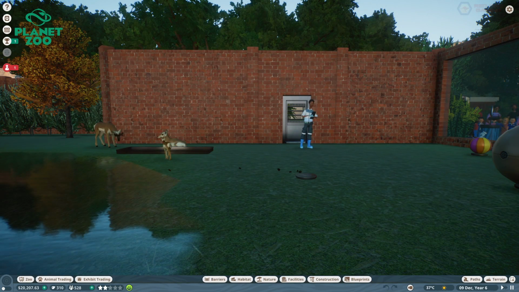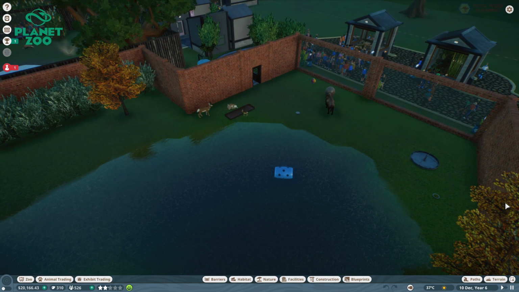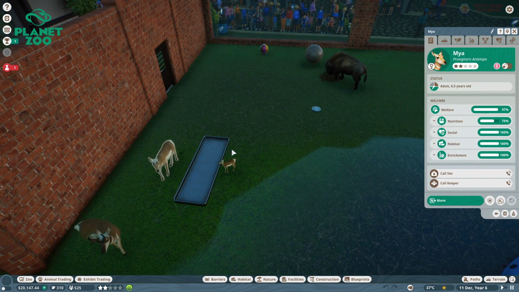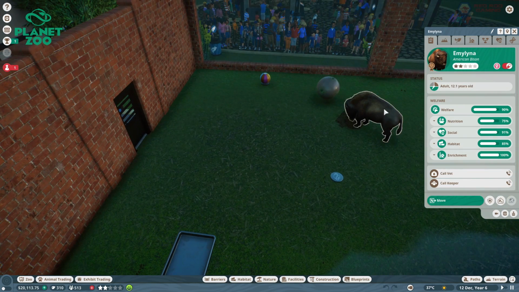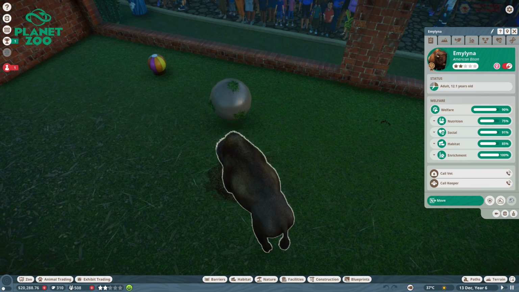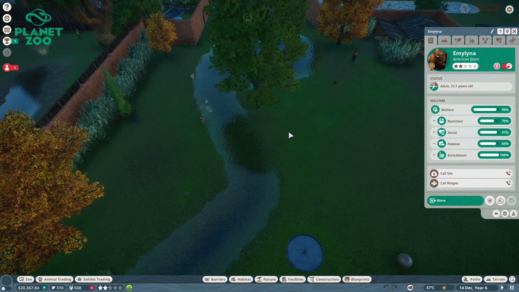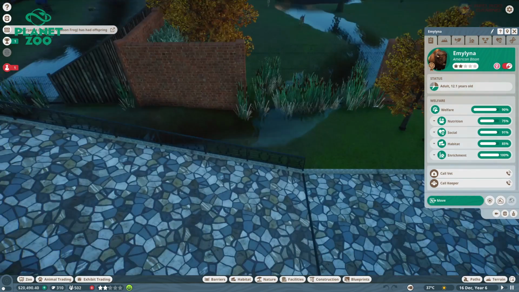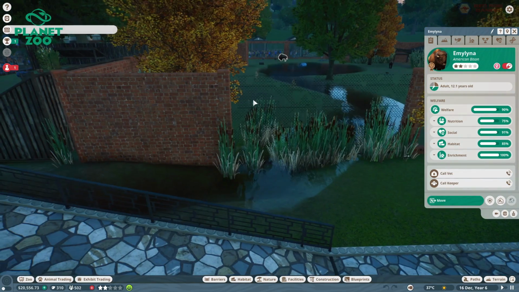So we're back here once again in Planet Zoo. Last episode, we built this lovely enclosure for our, actually can't remember the name, pronghorn antelope and our lovely bison. So yeah, there's that. Going for a run through the water. There they are. They seem to be thriving in their environment.